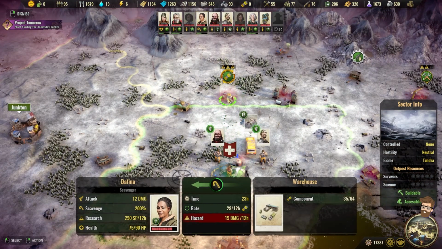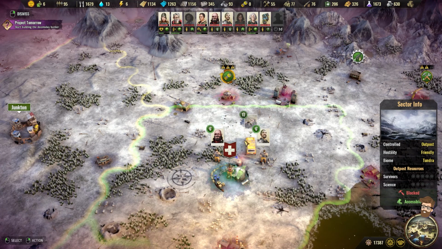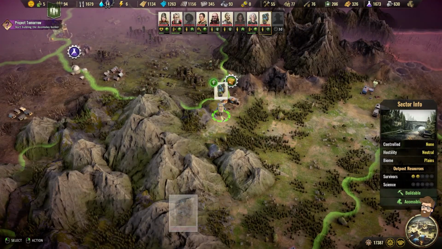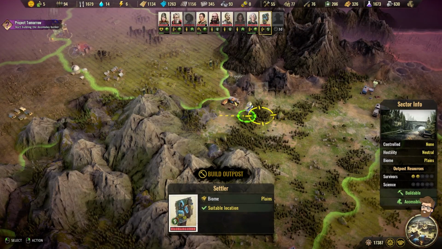Okay, one more. Yeah, I'm just gonna head back to the colony. Wait. They're here. Perfect. I'm gonna build an outpost here.